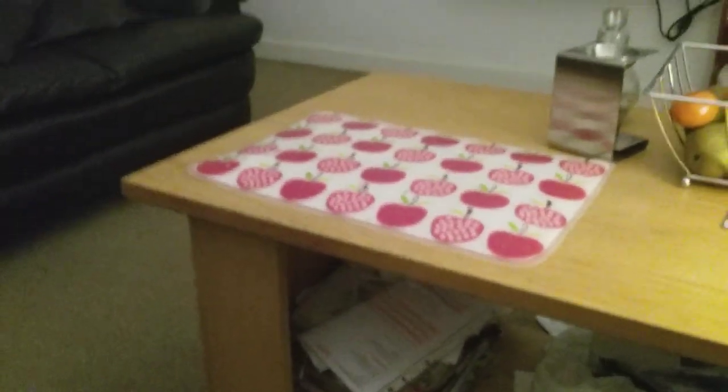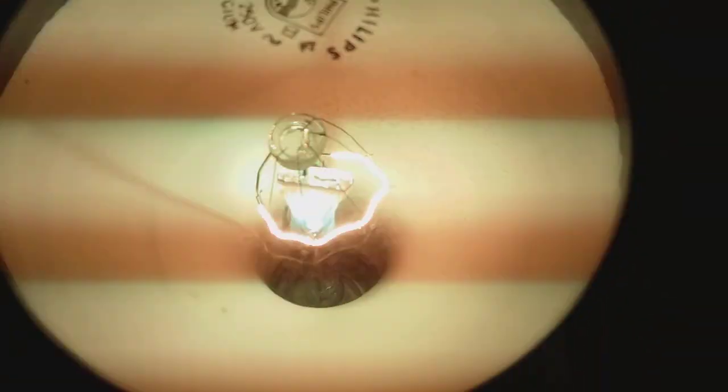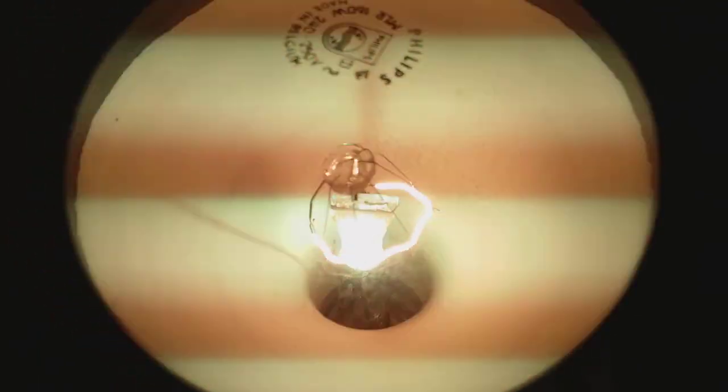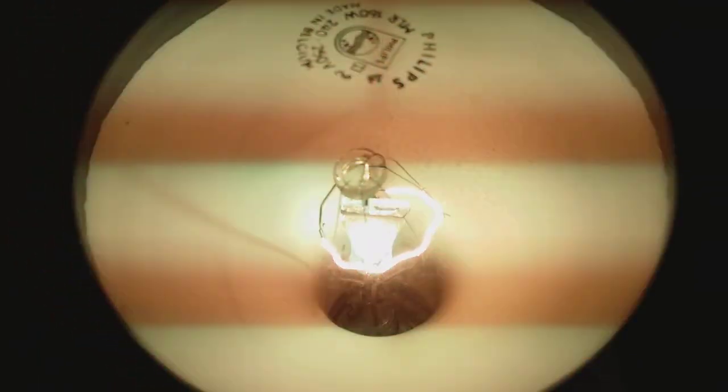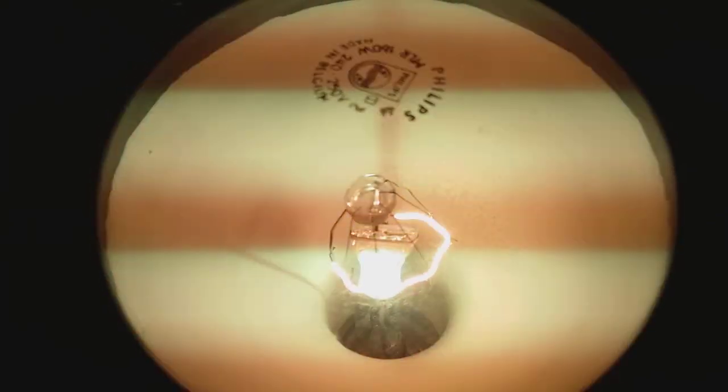So, around my room and everything. Let's take a good look at it now. So it looks like it's fully, yeah, it looks like it has now. It's reached its full brightness and everything. So anyway, guys, as you can see now, the mercury arc tube has reached its full brightness at 160 watts and everything with that incandescent filament.